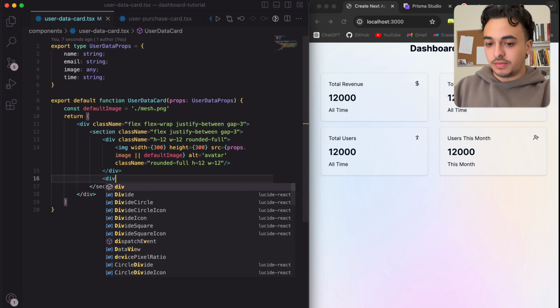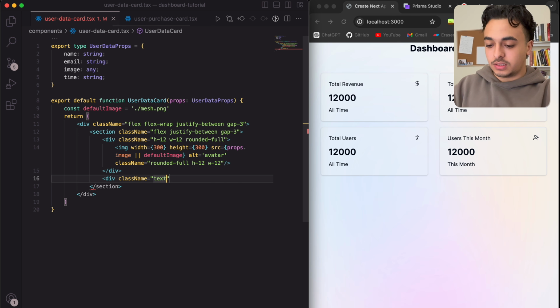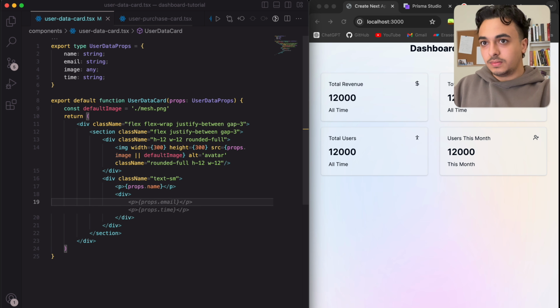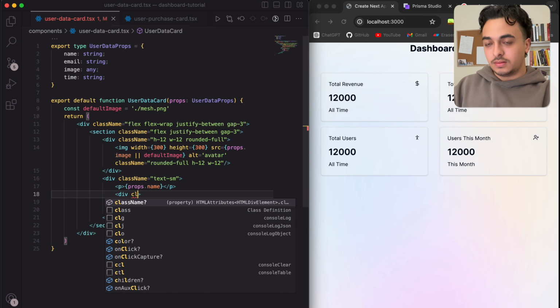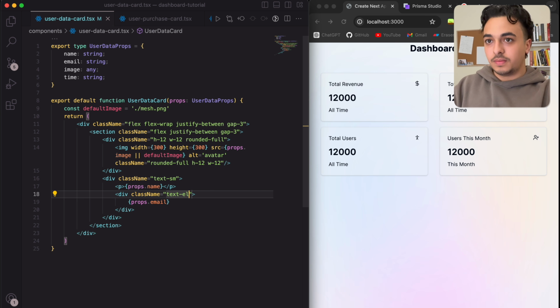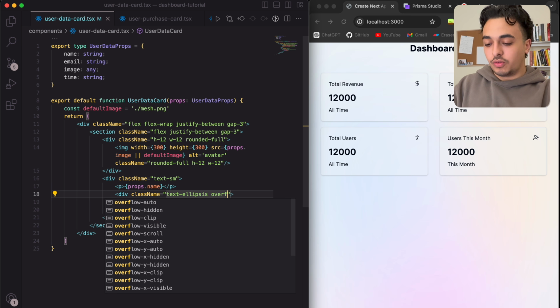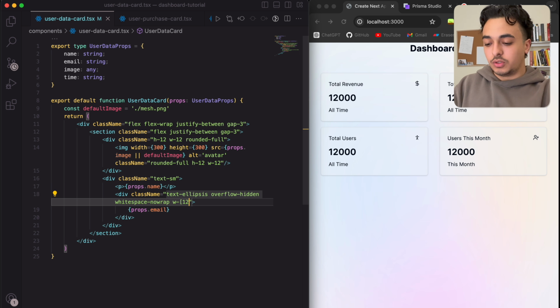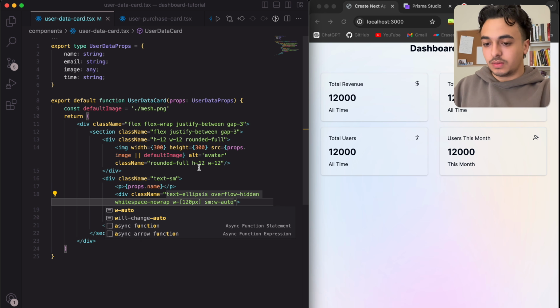So what we need to do next is have another div with a class name of text small, have a p tag with the props.name, and then a div here with the props.email. Here we're gonna have a text of ellipsis, overflow hidden, white space no wrap, width of 120 pixels, small width auto, and we're good.